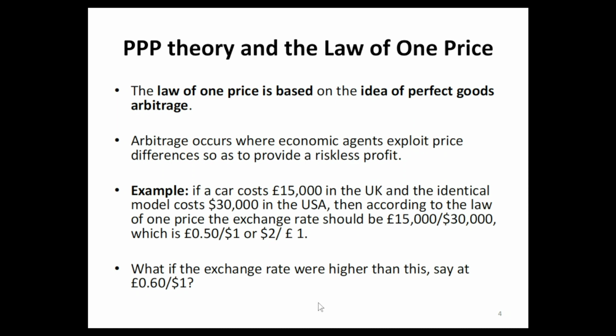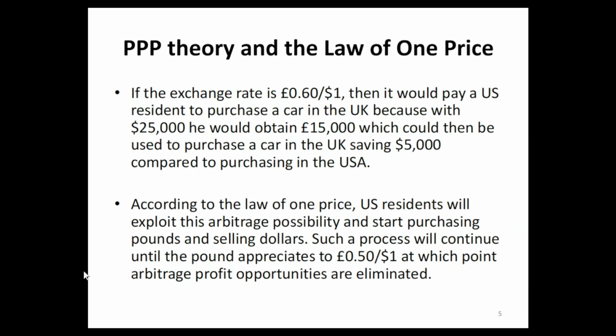What if the exchange rate were higher than this, say at this one, right? We can determine that too. So if the exchange rate were at this level, it would pay a United States resident to purchase a car in the United Kingdom, because this much he would obtain, which could then be used to purchase a car in the United Kingdom, saving this many dollars compared to purchasing in the United States of America, right?